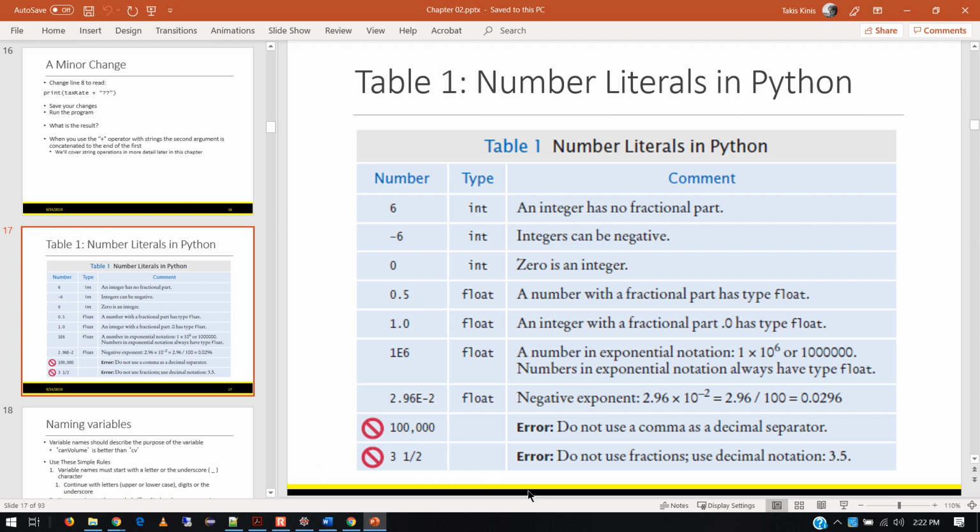Some things that you cannot do, though. You cannot put in numbers with commas in there, right? So if you wrote $100,000, you might write it out in a document and put the comma in there because that's how you were taught, because in text it looks fine. You also can't type in fractions like the ones shown there. Those will generate errors and it'll be a problem.